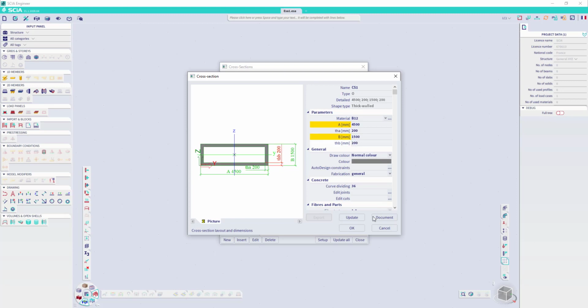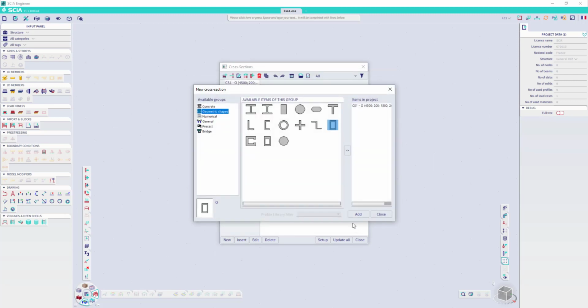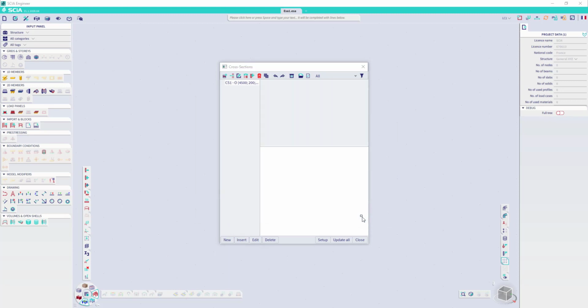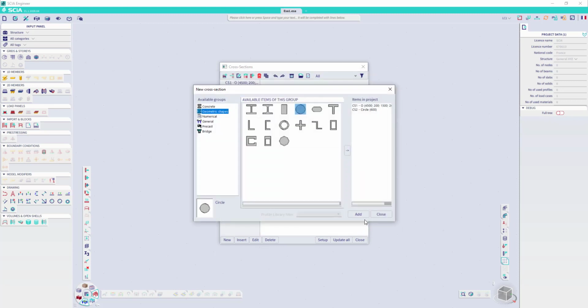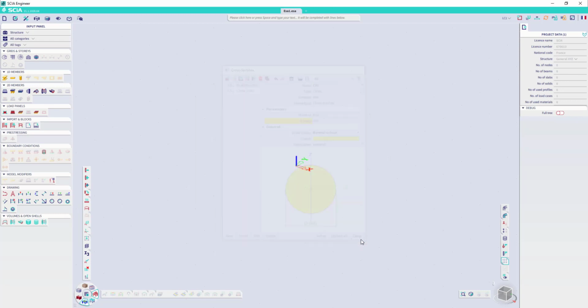It's just an example. Okay. And for the temporary columns, I will take a circular section. For instance, diameter, let's say 600 millimeters. Okay. Close. Let's now create the horizontal elements.